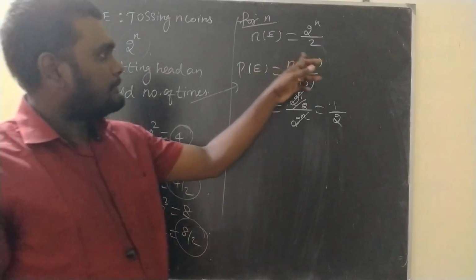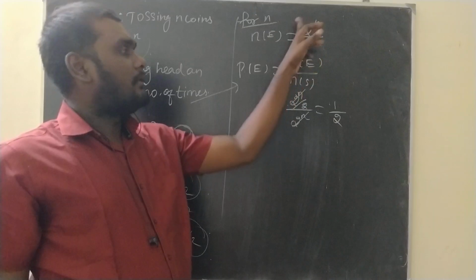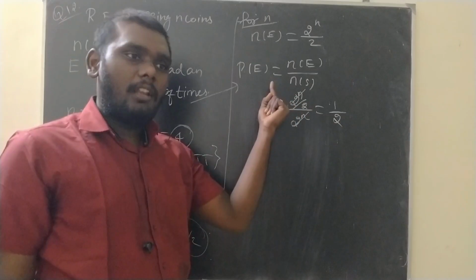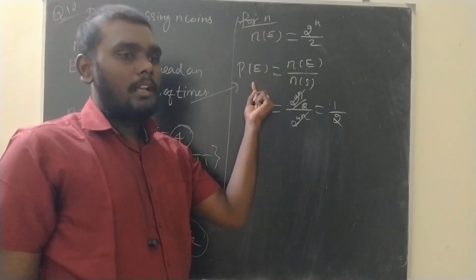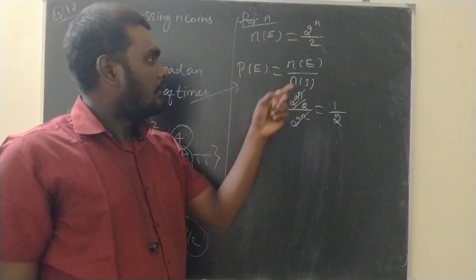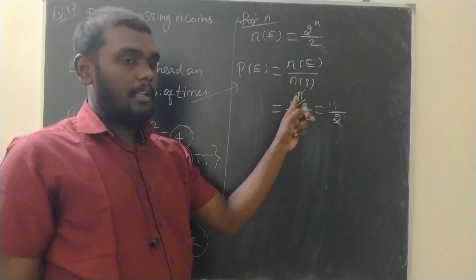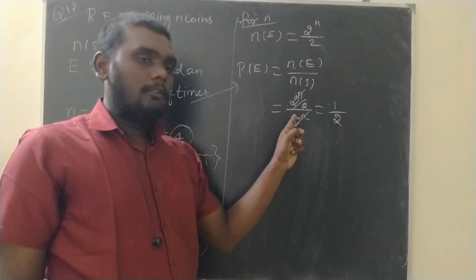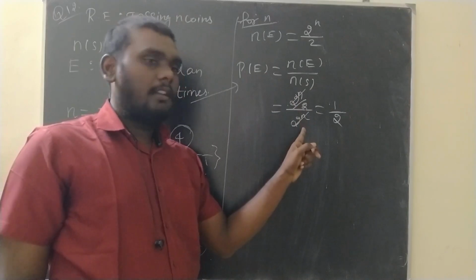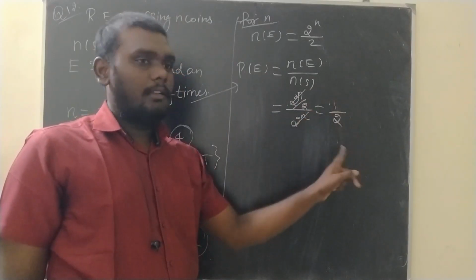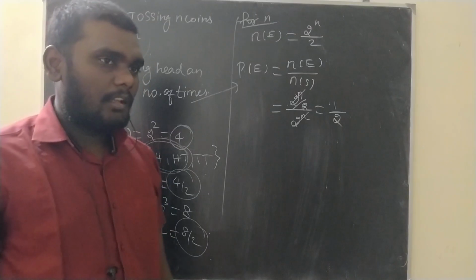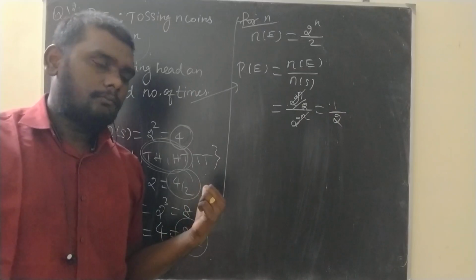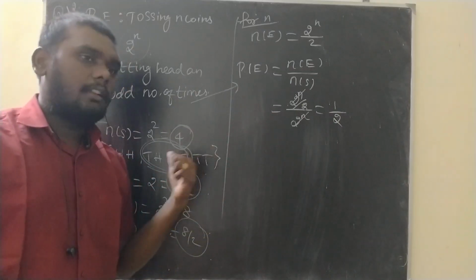So here, this is half of the total, that is our n of E, and the probability is n of E by n of S. We should really understand what is n of E, what is P of E. So this n of E is 2 power n by 2. This one, n of S is 2 power n. So this can be simplified, and we have simply 1 by 2. Any doubts on this? Have you copied all this? Then okay, write this and let me know. We'll start the new question.